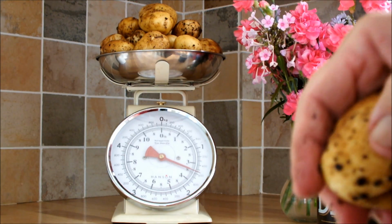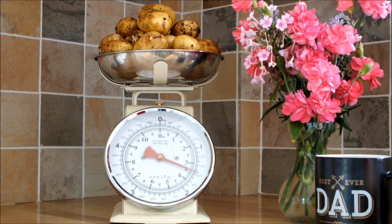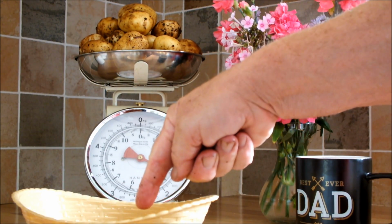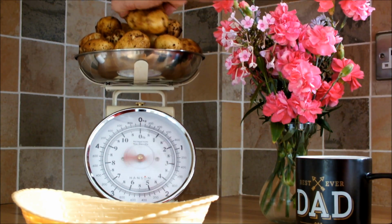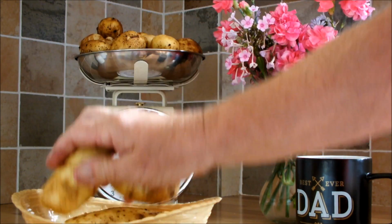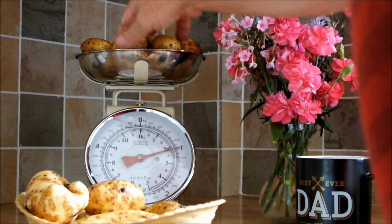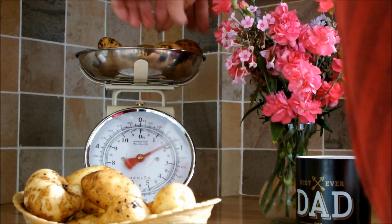Oh, I'm not going to get it. No, I'm not going to get it. We're going to have to do 2 weigh-ins here, right? Don't move. Molly, stay calm. Right, we'll put this 3.5 in here, and then we'll add to it what goes on these scales, okay? So we're on 3.5. Molly, can you remember that? 3.5. 3.5. So that equals, doesn't it? What we did last time. Blimey.